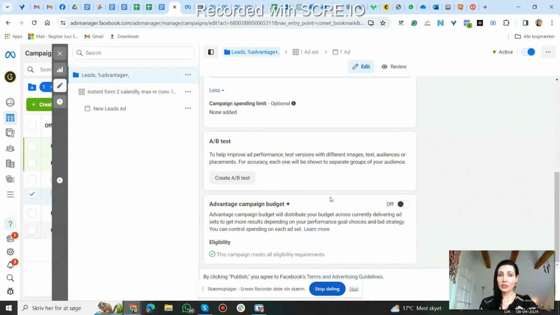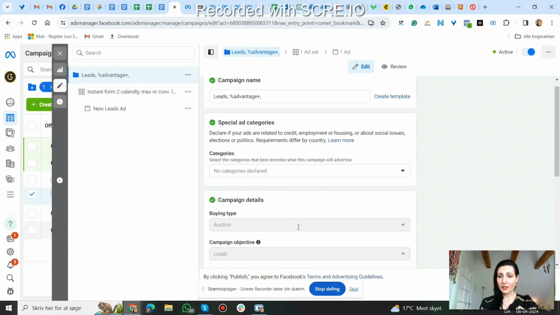And it's actually good in many cases, but if you want more control when you're testing, then you should leave it off, because otherwise you're letting Facebook do the testing, which Facebook is actually pretty good at the moment.